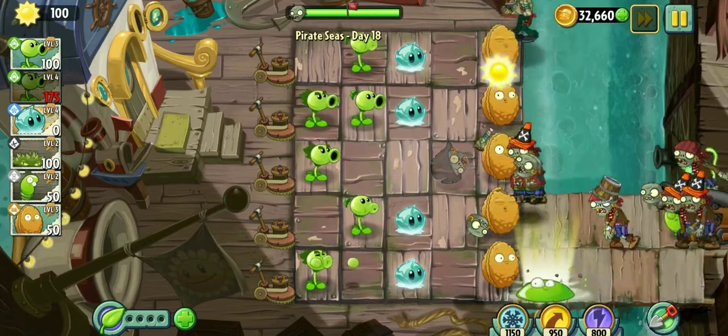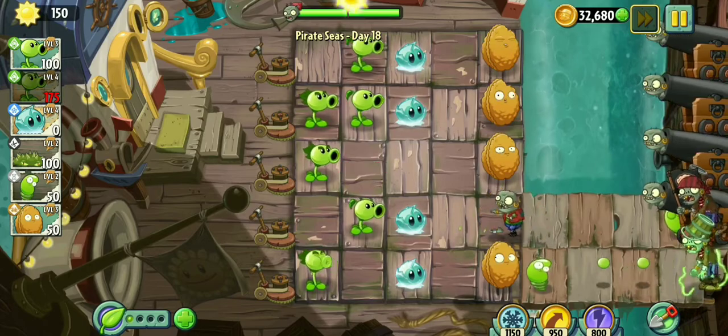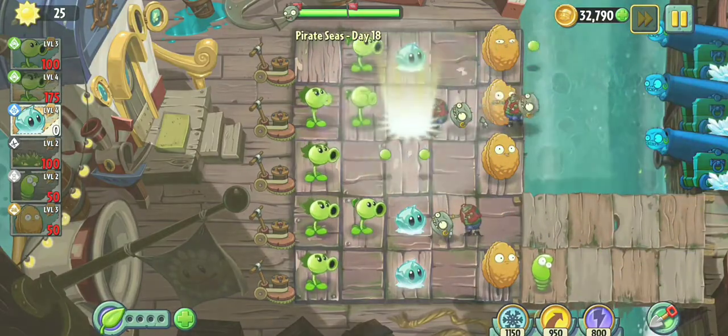Yep, I think we need one of these. I could have actually waited a little bit more, but it's fine, we're good. Okay, so... Ooh, we have another plant food. Boom! Out you go! Well, what was that? No! Freeze everyone, I guess.